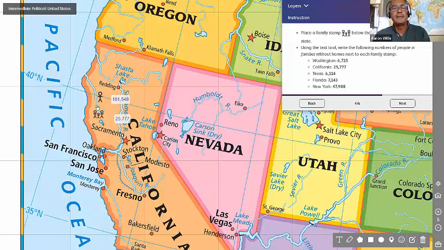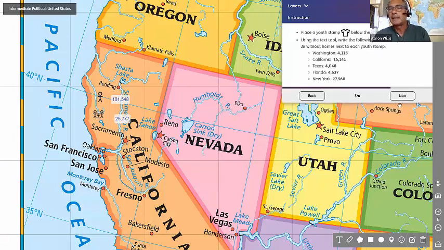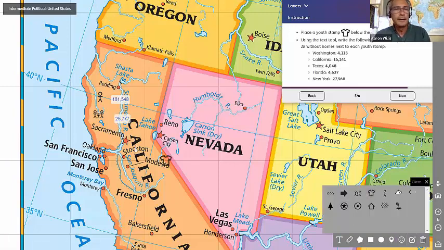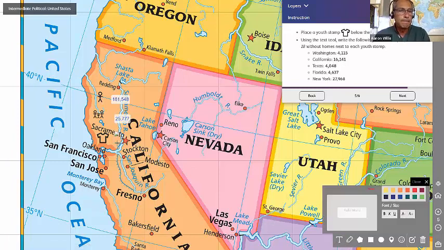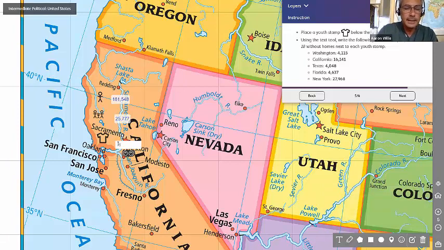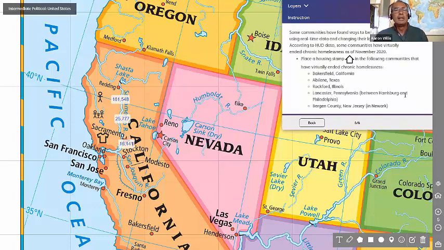Okay, so now I've got individuals, I've got families. The next thing is youth, and we'd use the little shirt icon here to put in the youth, and then we want to close that, and California is 16,141, so I'm going to use my text tool to put in that number here. 16,141. And so we've got our numbers there. Okay, so we're learning a little bit about the extent, and if we had done the other states, we would have comparative data for how many people are homeless in each of these different groups.